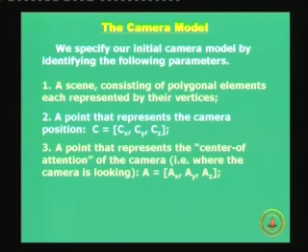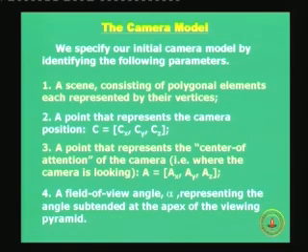In fact, it is true with our eye that we always have a focus, a center of attention, to the subject or object we are looking at, and you have a center of attention or focus of attention for this camera, which is also specified by a point in 3D as Ax, Ay, Az, the coordinates of the point A. And the last important parameter is the field of view angle alpha. This gives you the canonical view volume type of scenario. Now you specify that not with planes but with a field of view angle alpha, and I will give you the diagram showing where C is, where A is, and what alpha is, which represents the angle subtended at the apex of the viewing pyramid.